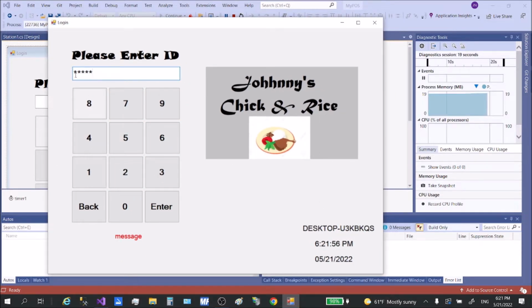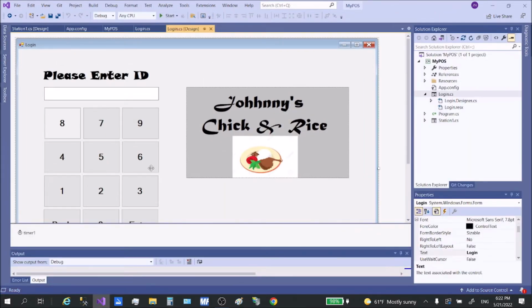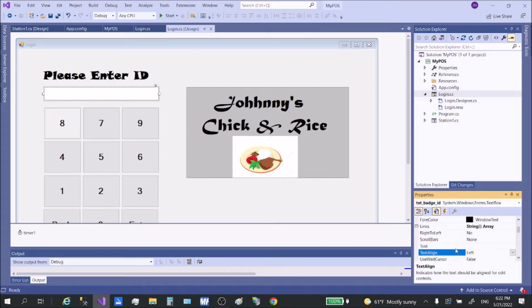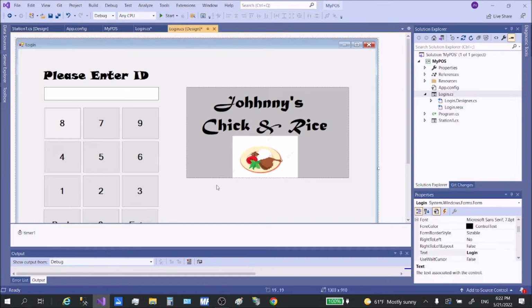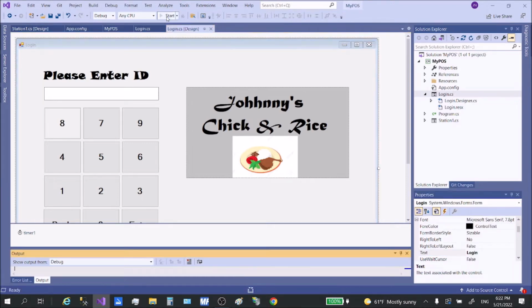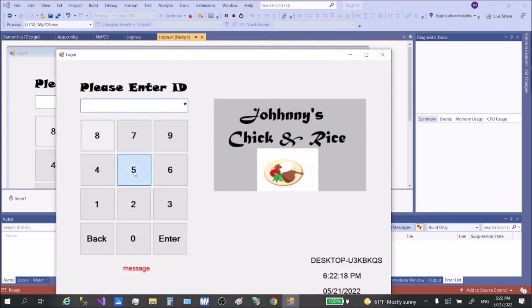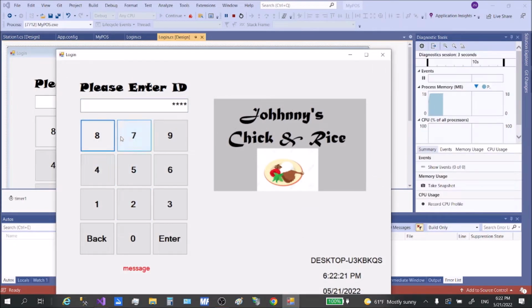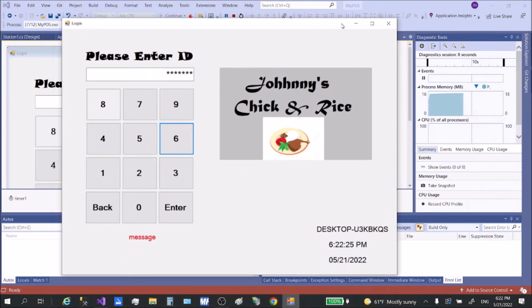To change it, click on that and look for text alignment. Change it to right. Now if we run the program, there we go. That's what we want. Nice. Exit out.